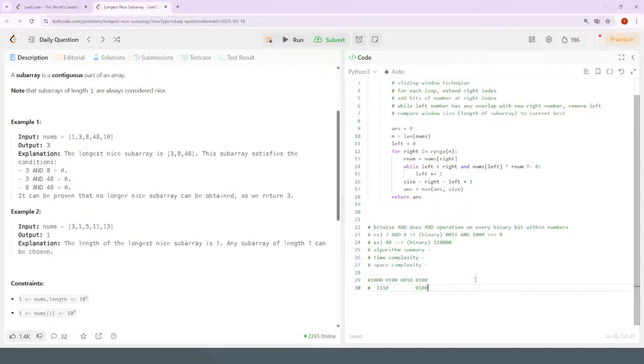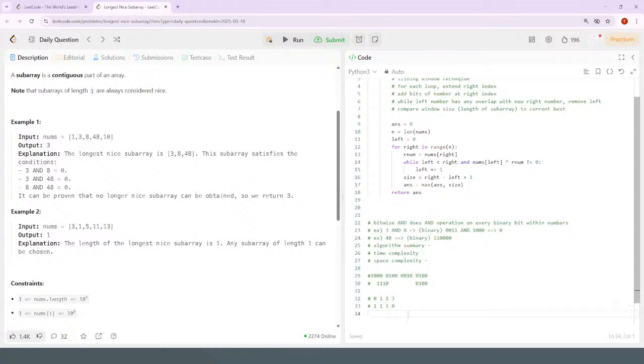Like a counter for the 0-bit spot, 1-bit spot, 2-bit spot, 3-bit spot, and you just keep track of that. And then whenever you see a new number, if the counter for a particular bit index is bigger than 1, then you need to shrink the window until it goes down to 0. Then you'd be able to tell exactly when it actually went down to 0.